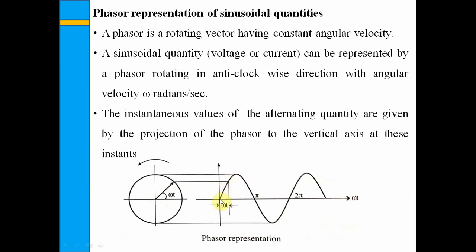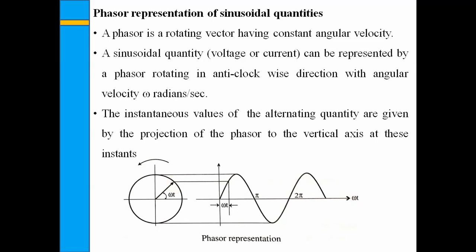At any instant when the sine wave is moving like this, it has different values at different instants. Suppose, consider this point. At this instant, the sine wave has a magnitude which is obtained by projecting this point onto the y-axis. Now, the sine wave is represented by this phasor. The zero crossing point is represented by alignment of the phasor along the x-axis. And as the sine wave progresses like this, the phasor rotates anti-clockwise like this. So, this instant is represented by this point on the phasor diagram.